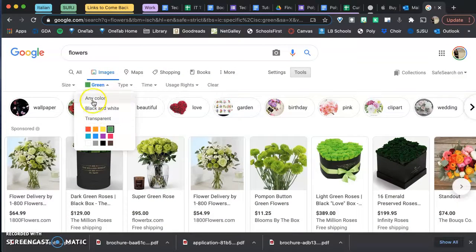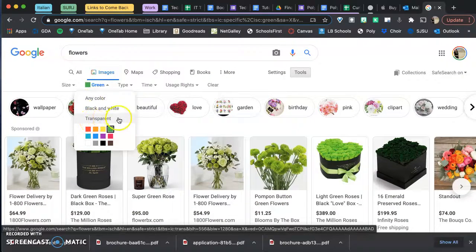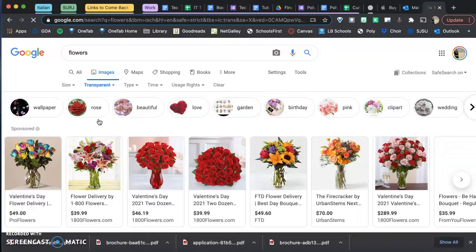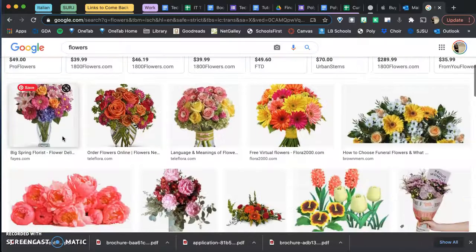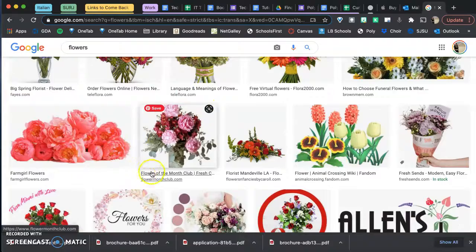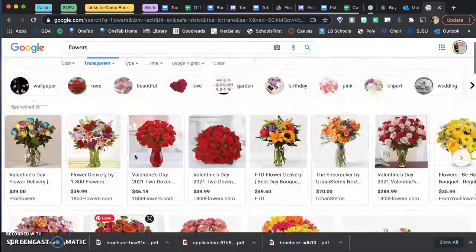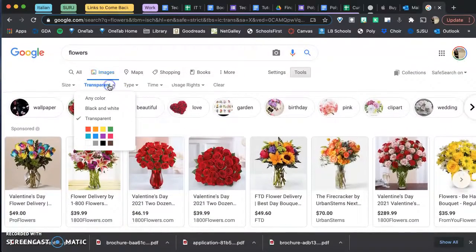I can even search here by transparency. So for example, if you're trying to do a Google presentation, maybe you're building a slideshow and you wanted to put an image in it, a transparent image simply means that it doesn't have this white background behind it. So if I drag this image onto a Google slide, it would then maybe look like the flowers were on the table instead of having the flowers with this white background. And they don't always work in this transparent section, but they often do, and that can be really useful.